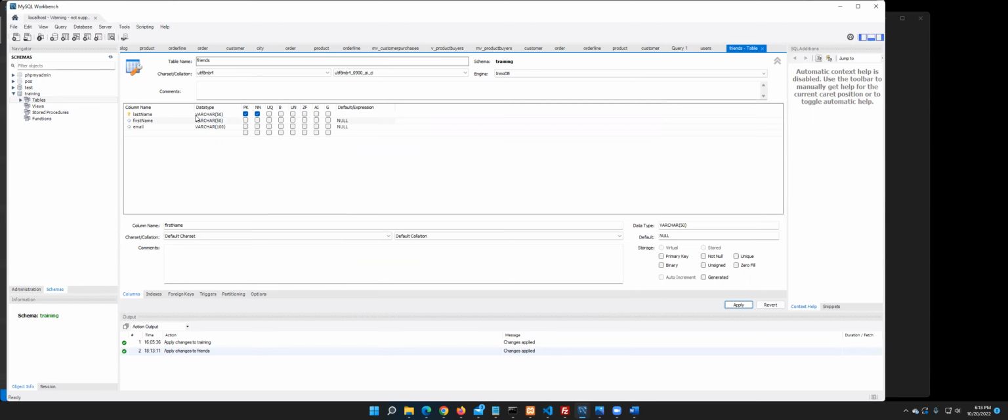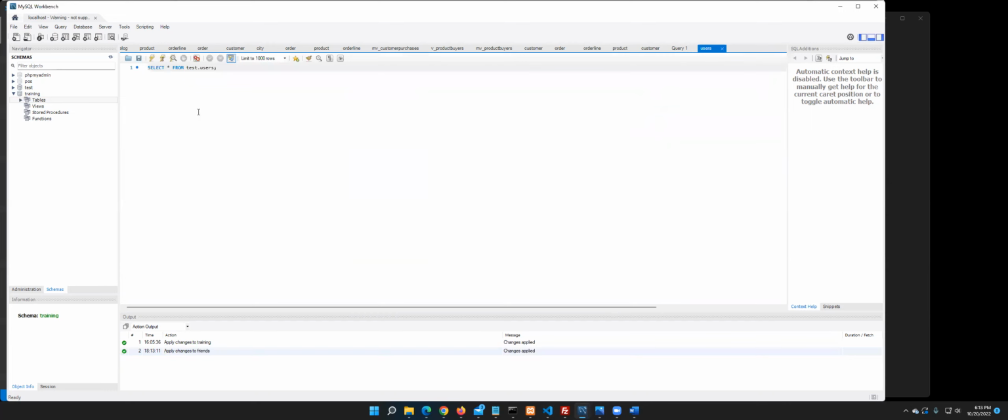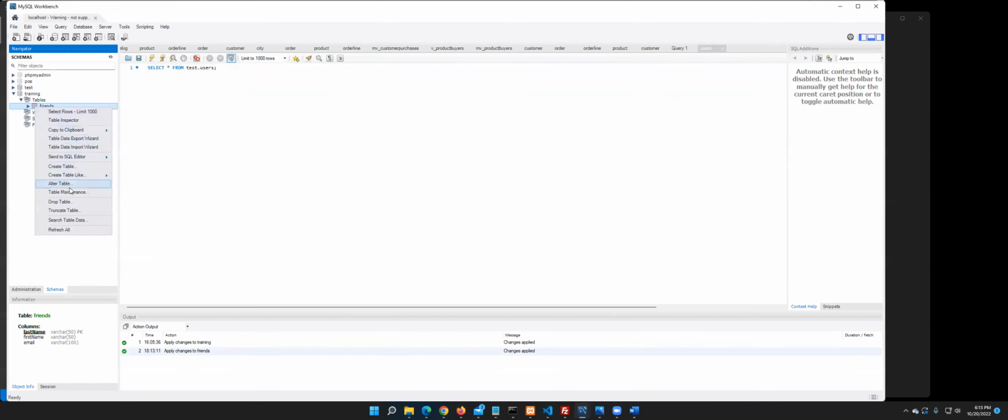Now, what this did here is not a good idea. So I'm going to delete this table and recreate it, because the database wants to create a primary key, and it automatically defaulted to the first column. That's kind of a bad idea, because now you're only allowed to have a single exact last name. Like you only have one Smith. So that's not a good idea. I'm going to show you what we should do instead. I'm just going to drop the table, and I'm going to create it over again.